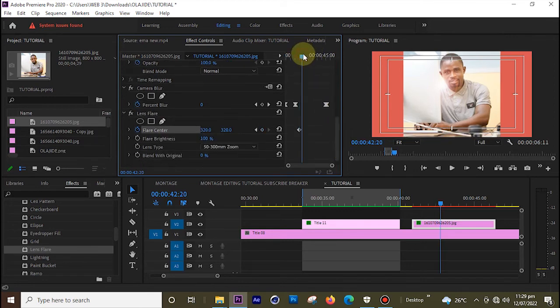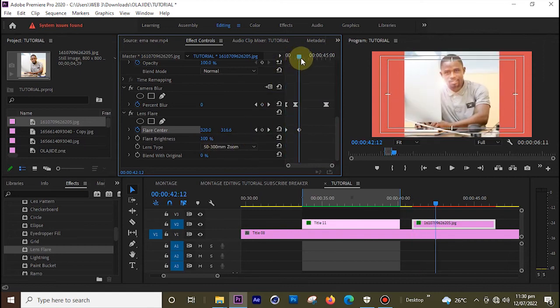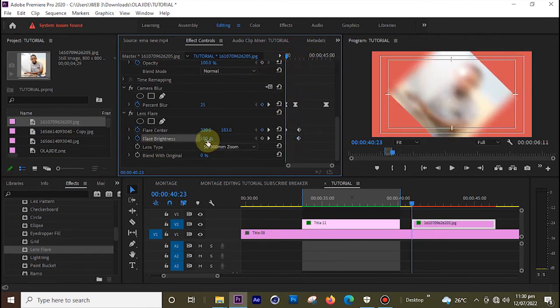Then at 0 we should have the lens moving this way. Then at this frame the lens flare brightness should be 100%, while at frame 1 it should go down to 50.